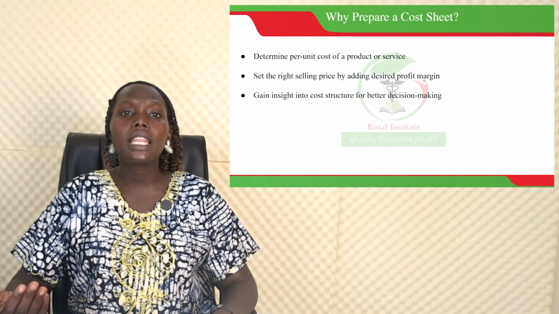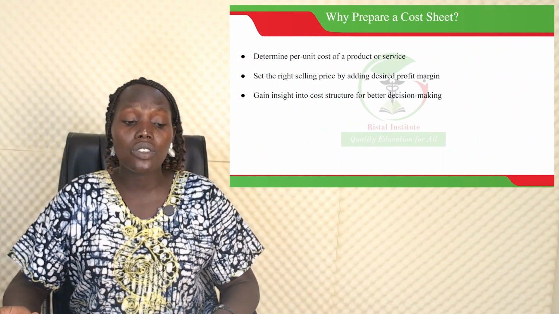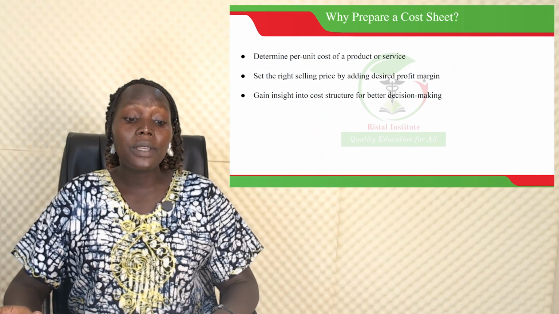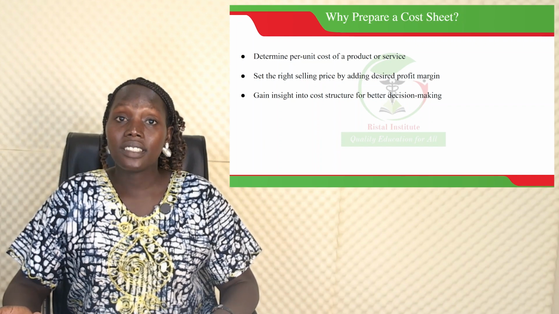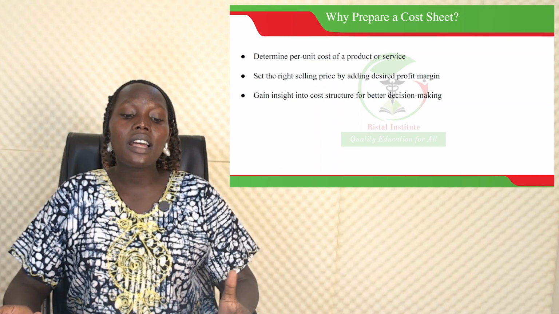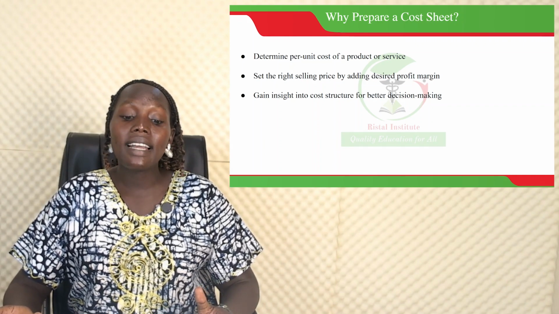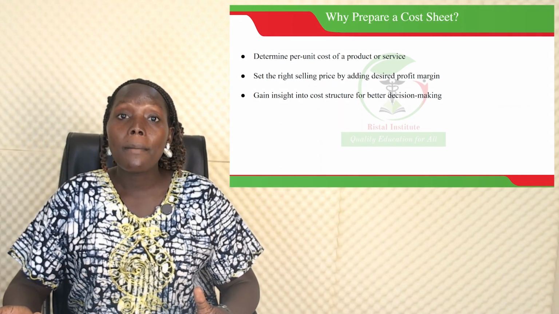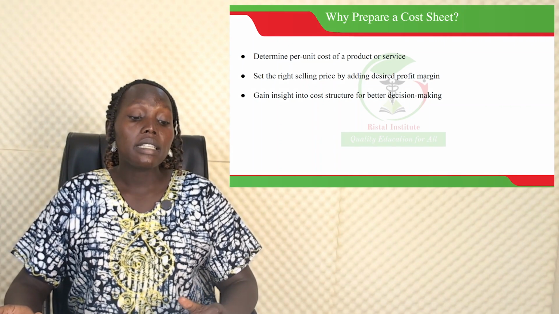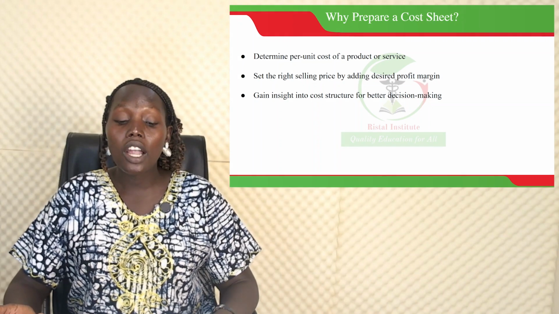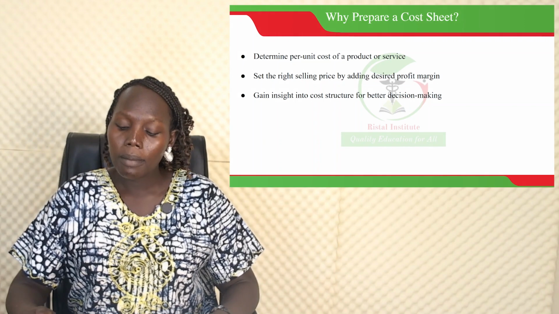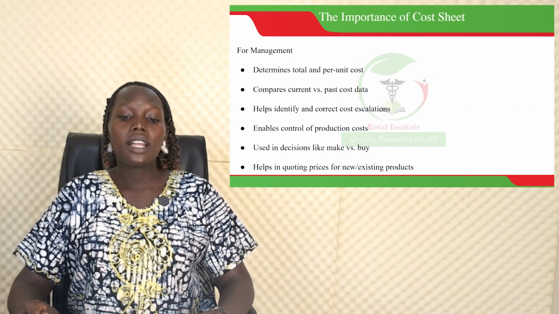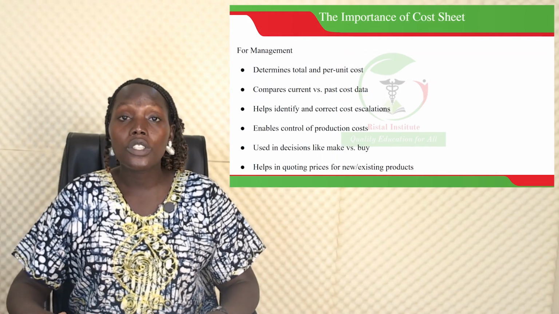So why do you think we need to prepare this cost sheet? One, it determines the per unit cost of a product or a service. It also sets the right price by adding a desired profit margin. And it gains insight into cost structure for better decision making, so you can make better decisions when you understand this cost sheet.